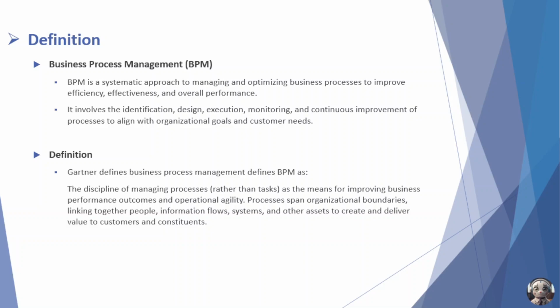Now, according to Gartner, a leading research and advisory company, they define BPM as the discipline of managing processes, rather than just tasks, as the means for improving business performance outcomes and operational agility. Essentially, BPM involves everything from how work gets done to ensuring it's aligned with strategic objectives.